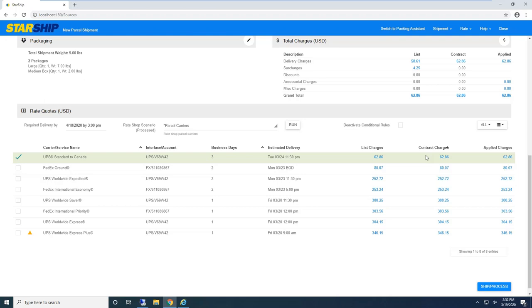Demo accounts show the same rates, but normally contract rates would be lower. Then we have applied charges — in Starship terms, that's simply plus or minus any freight rules. With Starship, we can set up freight rules where, for example, certain customers receive a 10% discount on freight, based off list or contract charge. Those trigger fields can go all the way down to line item detail — for example, anytime item 123 is on an order, automatically add a flat rate of $5 because we use additional bubble wrap. Freight rules can be percentages, minimums, maximums, or flat rates, looking at customers all the way down to line item detail and even custom fields.